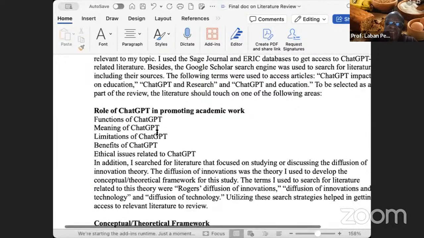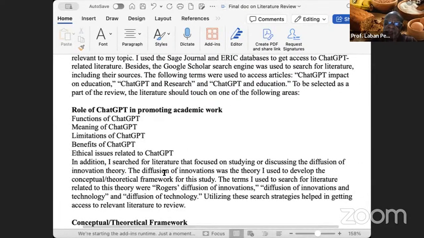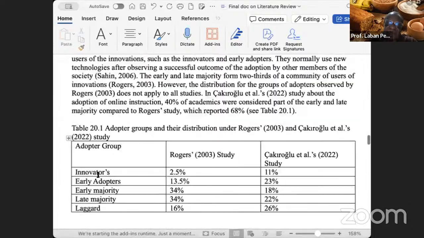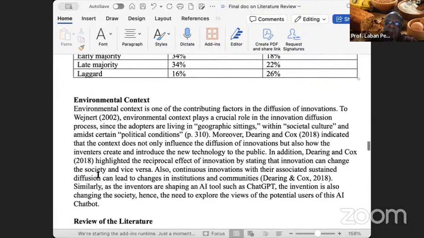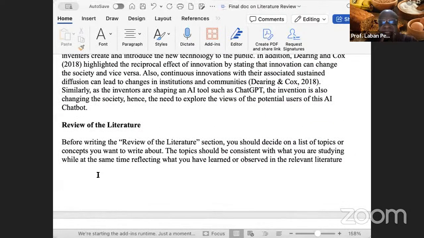After the literature search, you are looking at these aspects. In addition, I searched for literature that focused on studying or discussing the diffusion of innovation theory. So apart from the literature review on ChatGPT, he brought in the literature on the conceptual and theoretical framework, which we have dealt with adequately here as an example. I hope you are beginning to realize, as people would say in Kiswahili, hii chapter sio mchezo.